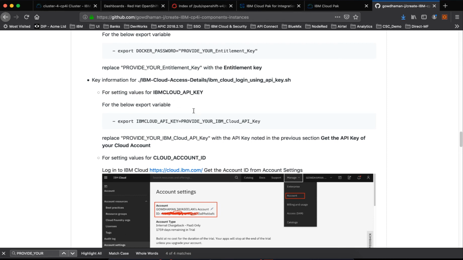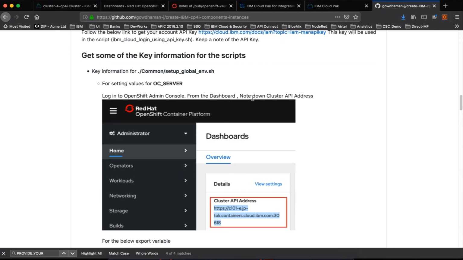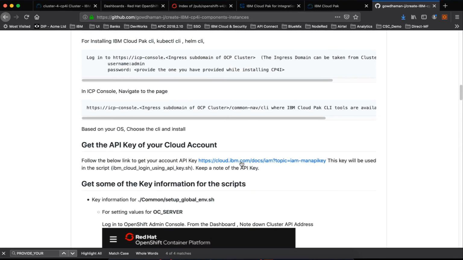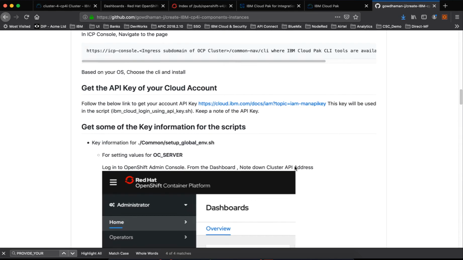For the IBM Cloud API key, you remember, in your cloud account, get into Manage Identity and Access Management, then you can get the API key. The instructions are provided here. You can follow them, or in the same video, if you rewind back, you will see from where you can get the API key.